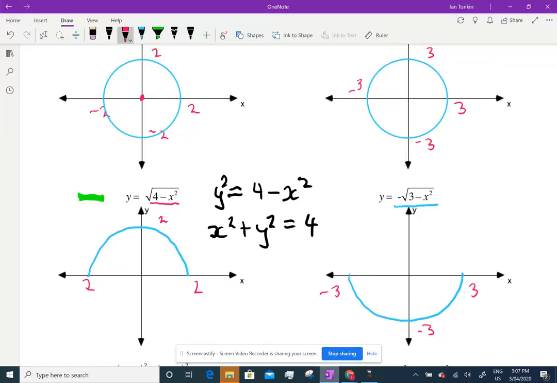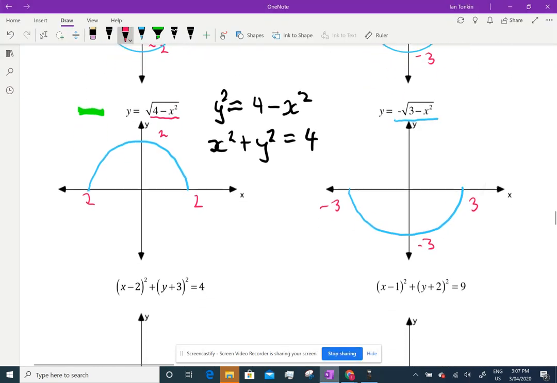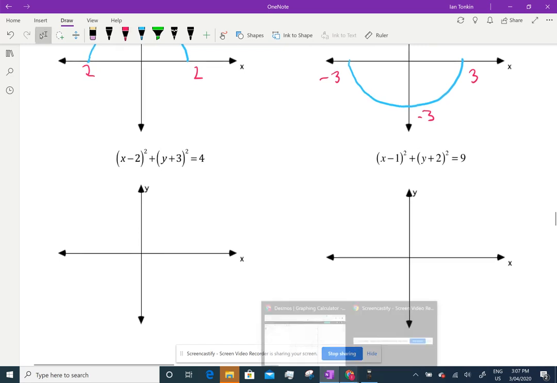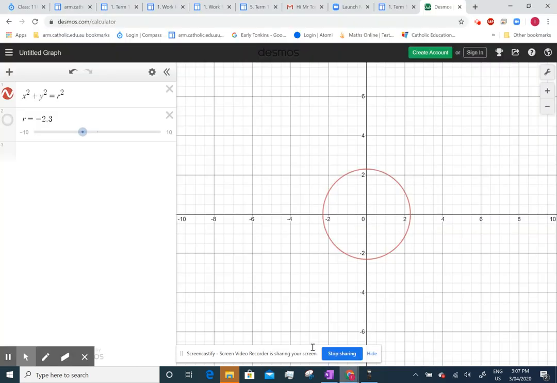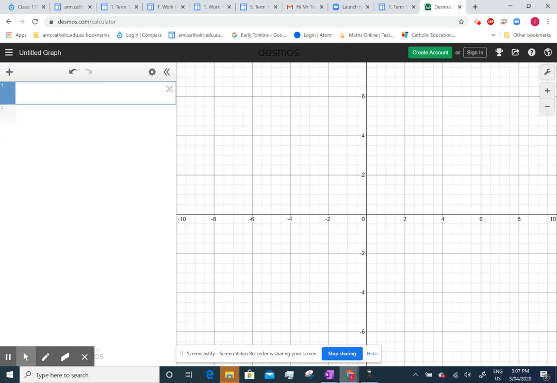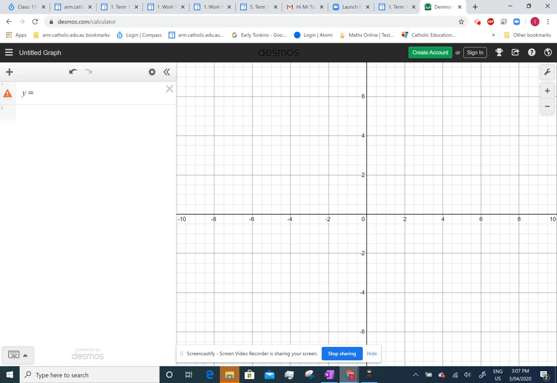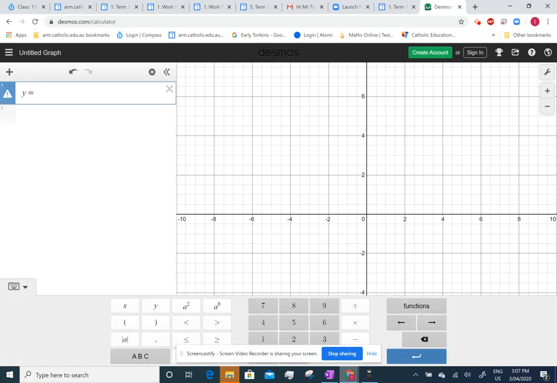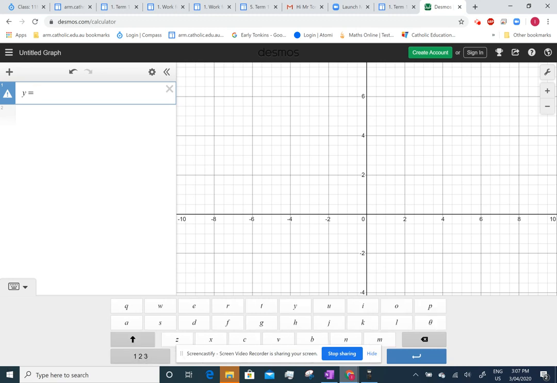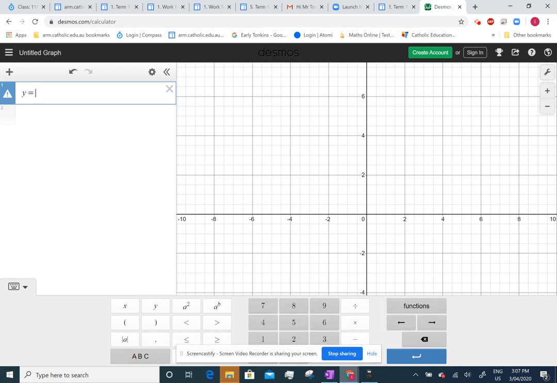So let's go back now and have a look at this. And oh, by the way, you can draw a semicircle on Desmos. All you have to do is know your indices laws. And if I go y equals, now you can get a square root, I'm pretty sure. I thought you could get a square root sign. You can get an absolute value, but you can't get a square root sign. You can write the square root. I'm sure you're able to get it.